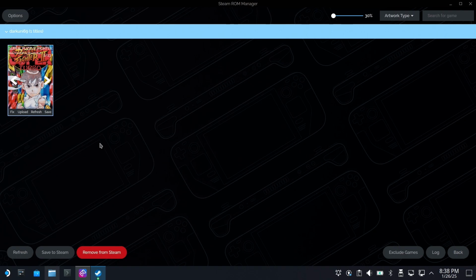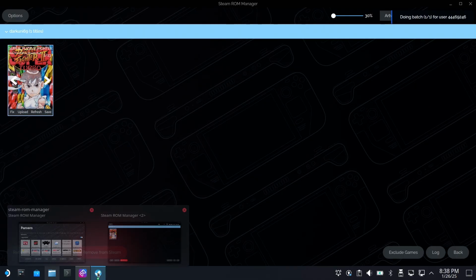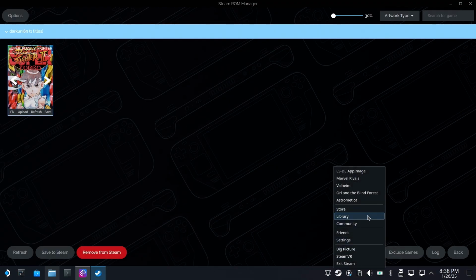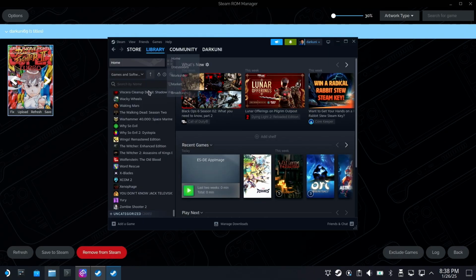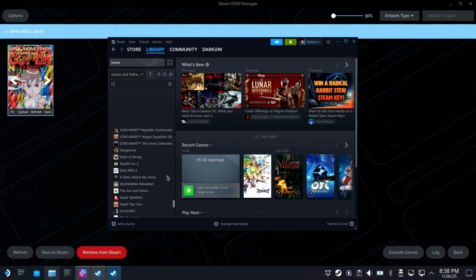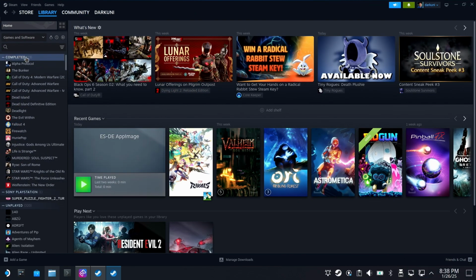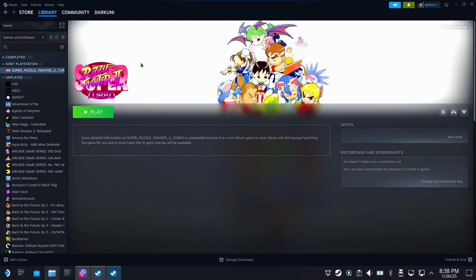Now there's two things here, right? Will it inject it properly after the migration, which should be a resounding yes, and then will it run after the migration? Which if it didn't, that would kind of suck, right? So let's go ahead and reopen Steam, go back to our library. Now, I got so much crap in here, I should hide half of these. Now, if I open up Steam, why won't it maximize? Okay, here we go. Look at that. There it is. PlayStation's there, and Super Puzzle Fighter 2 Turbo is back. So I could run it, but I assure you that it works.